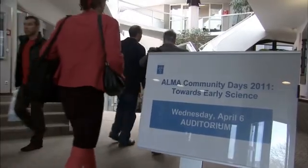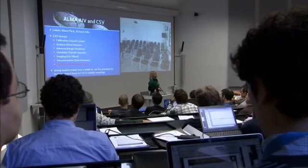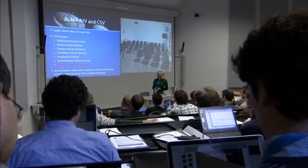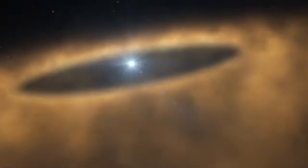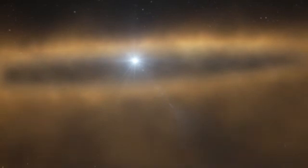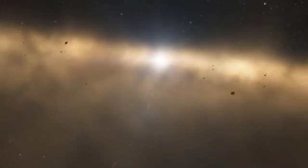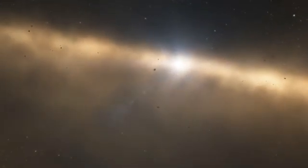Let's hear from some of the astronomers who are planning to use ALMA and why they're so excited about this new telescope. One of the main reasons we're building ALMA is to study the birth of the solar system in essence. The solar system was formed four and a half billion years ago and we'd like to understand how other solar systems have come into being. ALMA's got the scale, the sensitivity and the resolution to make detailed studies of solar systems like our Sun forming nearby in our galaxy.